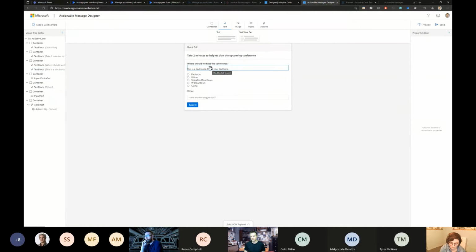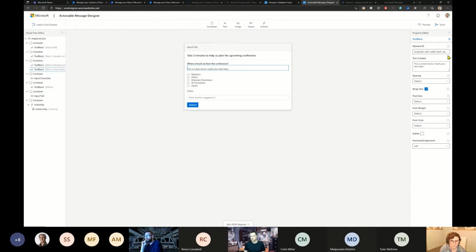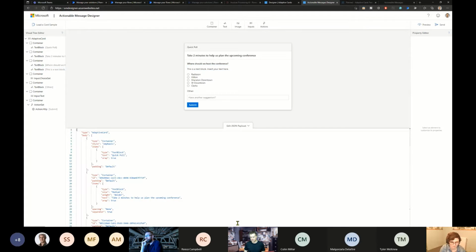So you also have to drag and drop. And then what is similar is that all those configurations are on the right side, and the JSON is here at the bottom as well. There is also one other functionality that is not present in the Adaptive Card Designer. So you can send this card to yourself. Once I hit send, this card will actually be sent to my own Outlook, so I can preview how it looks, and then try to adjust if there is anything wrong, if there's anything not working.